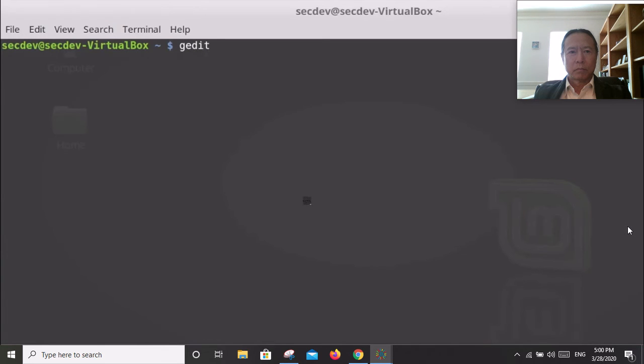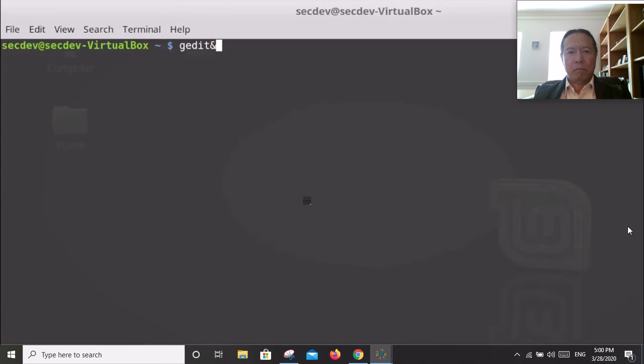So we're going to type gedit, and then an optional thing you can type is ampersand. What this ampersand does is it makes it a background process. Gedit is a graphical text editor, so it's going to be opened up separately from our terminal and displayed to us in a separate window. If we wanted to go back and use this terminal, we couldn't until the gedit application has been closed. However, if we append an ampersand to our command, it'll cause that process to go into the background and it'll give us control back of our terminal.